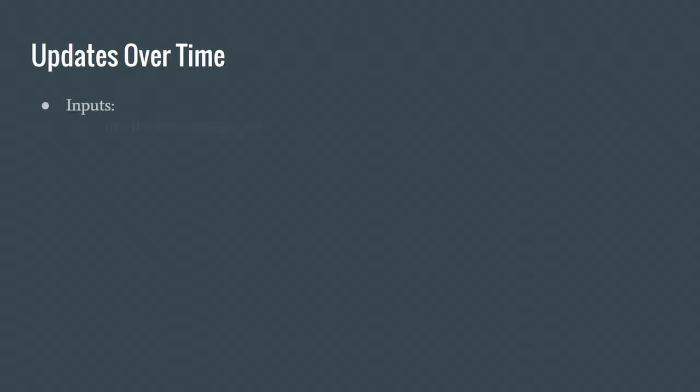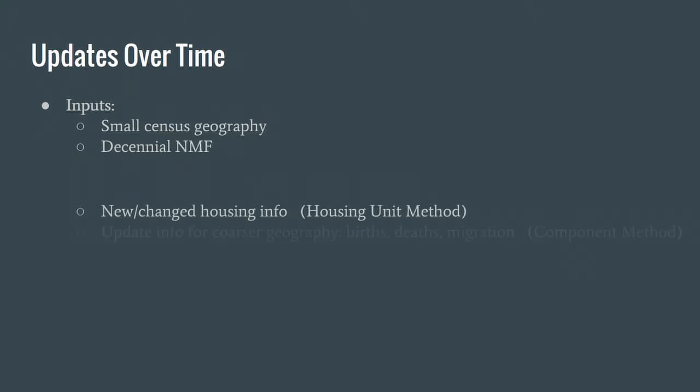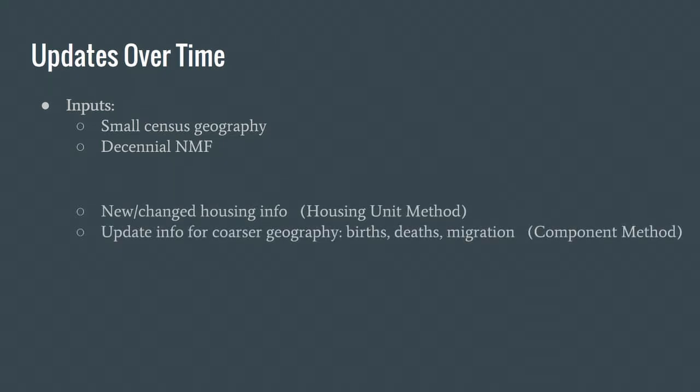So another kind of problem that comes up are updates over time. This is another thing that we heard from several people, and that I think provides a fairly clean problem statement. Here we've got some geography, and it's non-trivial and interesting even if the geography does fit within the census hierarchy, and you've got measurements based on the decennial census, and then you've got other stuff. Somehow my slide got messed up with the formatting in the conversion to PowerPoint, but maybe the point is you have information from the decennial census and then update information of various kinds.